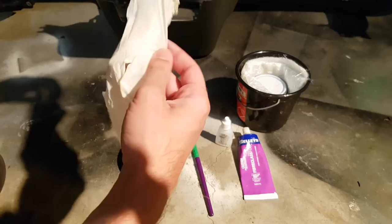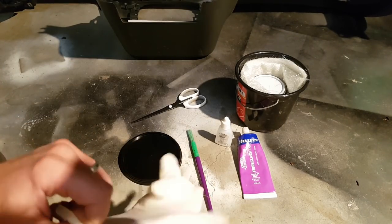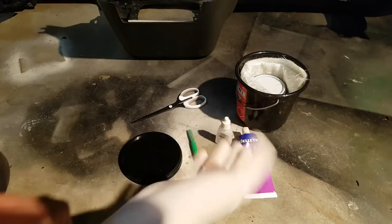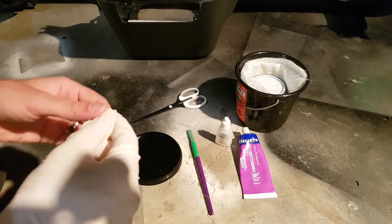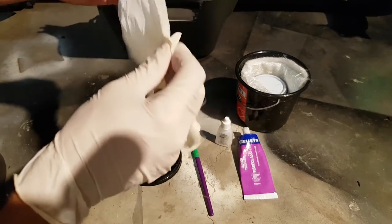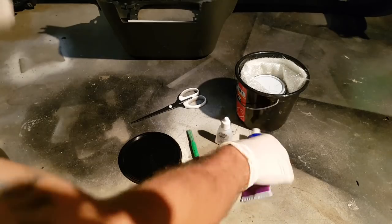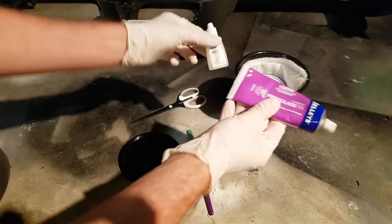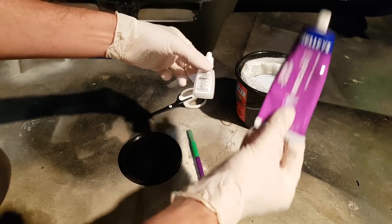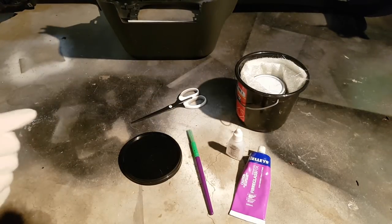For anybody that hasn't lived on planet Earth for very long, fiberglass is the itchiest substance known to man. It'd be itchy at the time, but when you have a shower later on that night, it will be 10 times worse. For the love of God, wear rubber gloves. So stick them on. And then we've got our resin and our fixer. So basically standard resin and hardener, whatever you want to call it. And that's the hardener that makes it go hard.